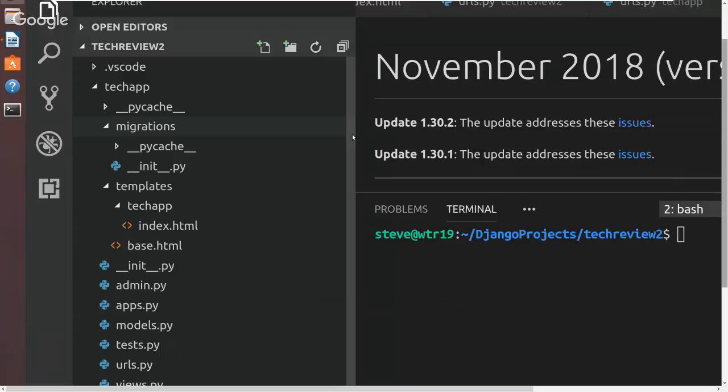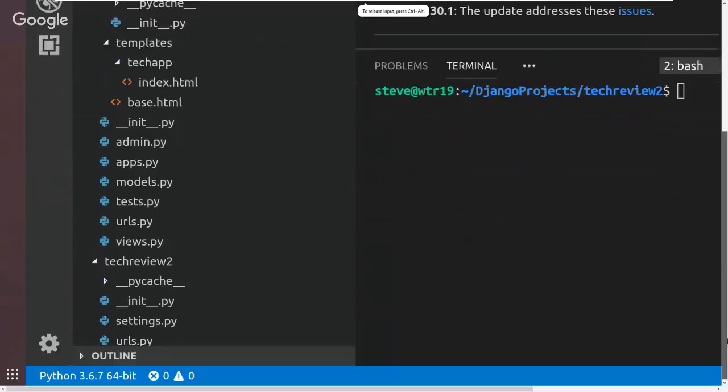Okay, so most of our work will be in the tech app. The only things we need to do on the other side, and once it's done you really don't have to do it again, are the settings, and then we redirect the URLs. You don't have to redirect the URLs if you're only going to have one app, but I wanted to show you how to do that. If you're going to have multiple apps, it gets confusing in this URLs file if you try to keep a long list of URLs, because every view that we create is going to have its own URL.